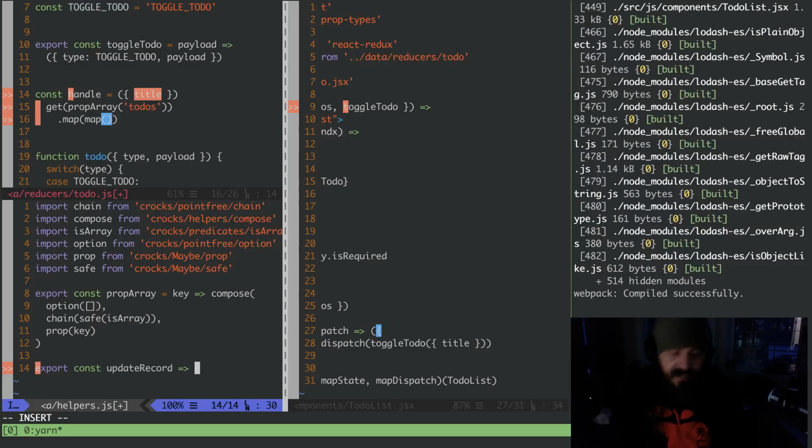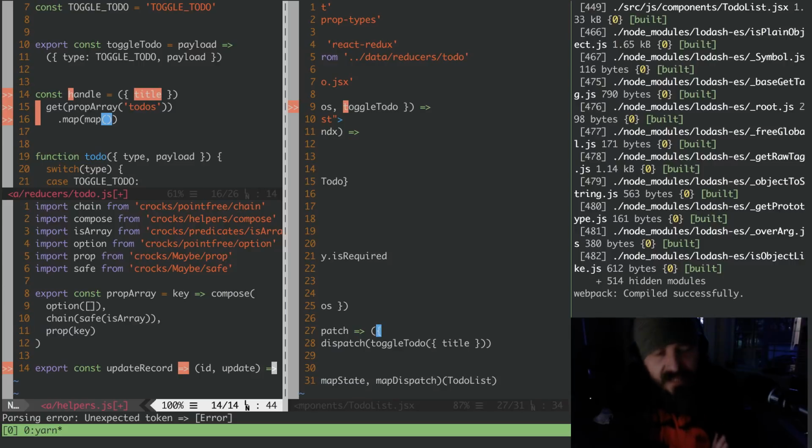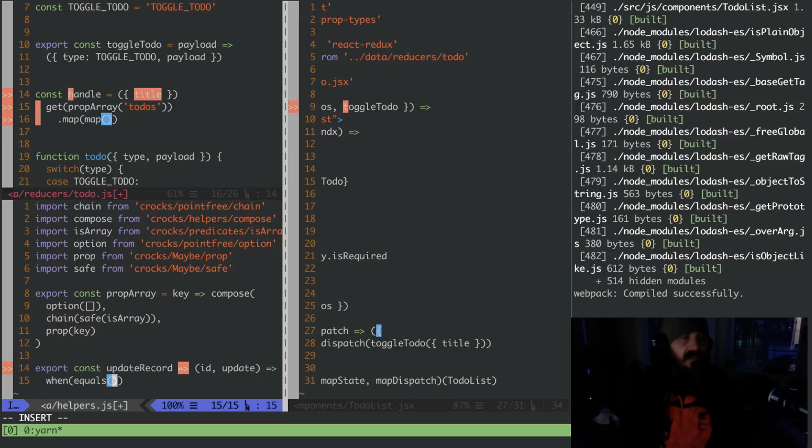So what this needs to do is take in an ID, and it needs to have the actual update of the thing that we want to update, right? So to do this, we need to check the actual record that we have and make sure that it equals something, right? So we'll do when equals, but it needs to be a prop or, so equals ID.